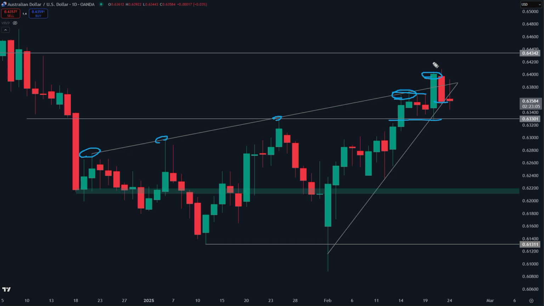As many of you know, this right here is my go-to setup in the Forex market and really any market out there, where you get the market closing above or below a key level and then reversing and closing back within that pattern. In this case, we had a close above, a close back below. Notice what got retested here today on Monday. This right here is textbook: close above, close below, retest, sell-off.